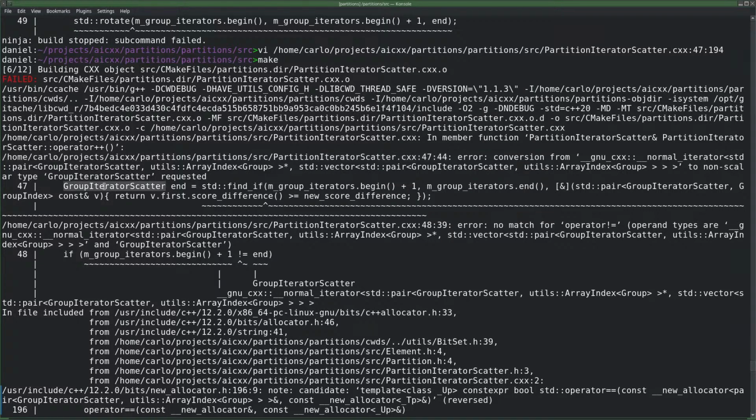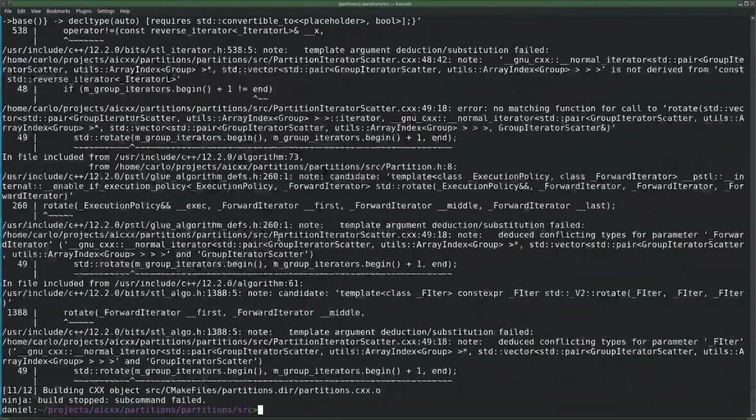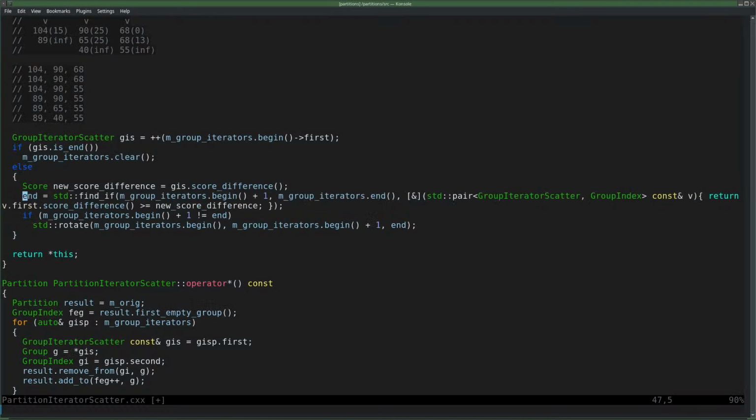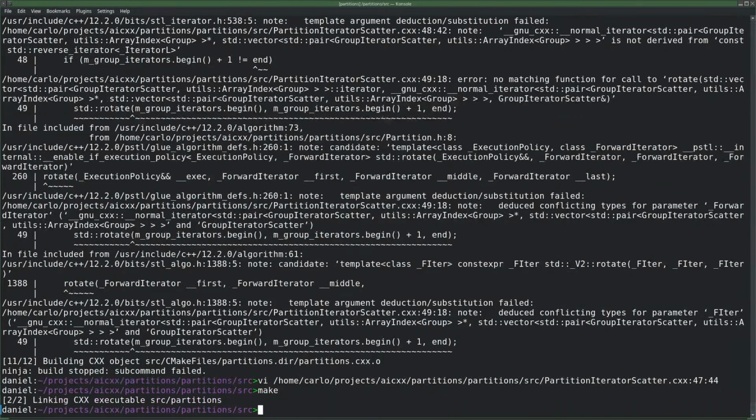Because this is nonsense. That is not the type of what this is returning. Yeah, the type of end is wrong. That should be the iterator type equal to the type of this thing. It's figured it out. Bang, that was the pages of errors.